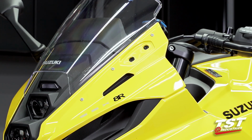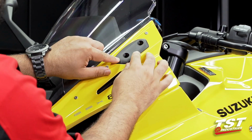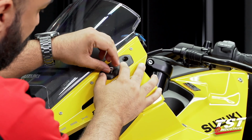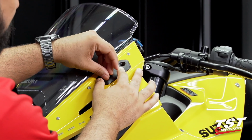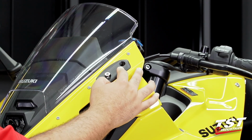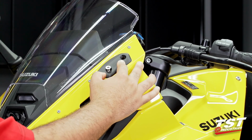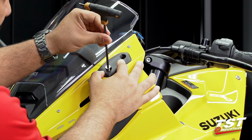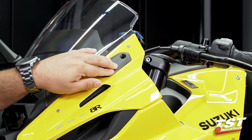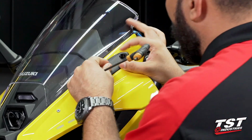So with our hardware in hand, we are going to superimpose the mirror block-off and ensure we grab one of the bolts and begin threading it by hand and then using a tool. Now, as you do this, you want to ensure that you are not cross-threading. I'm going to hop on over to the other side here. You want to make sure that you are not cross-threading.